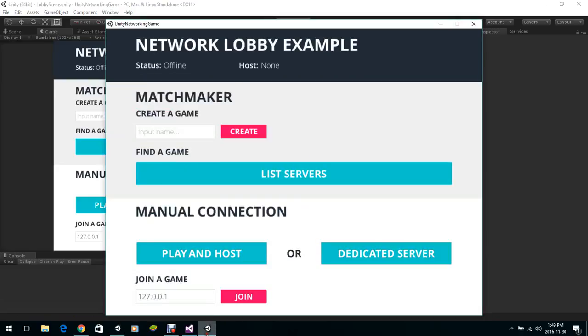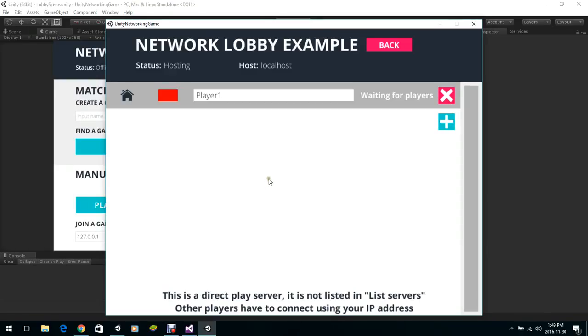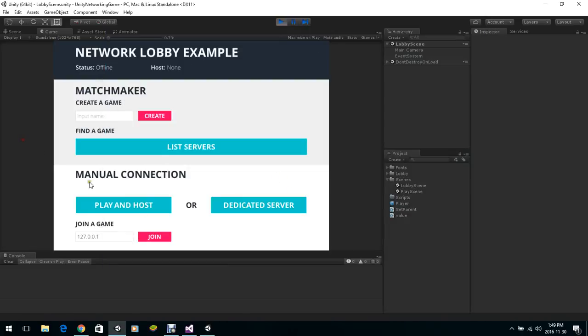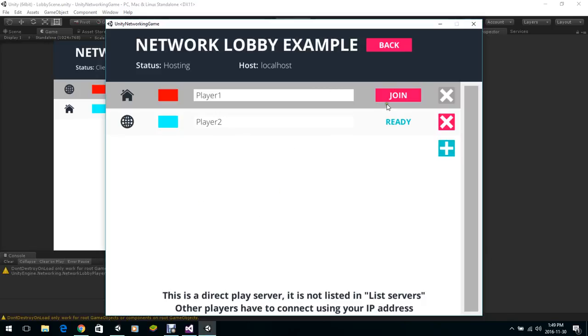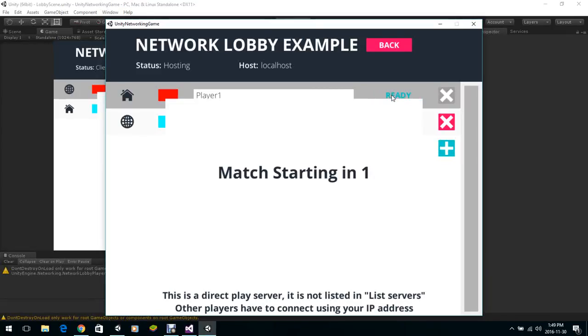This time we'll host our game from here because I want to show you something. We hosted a game from here, so this is a host and it's also a client because we are playing from here, and we'll join the game from here. So this is a client and this is a server and a client. Join the game.